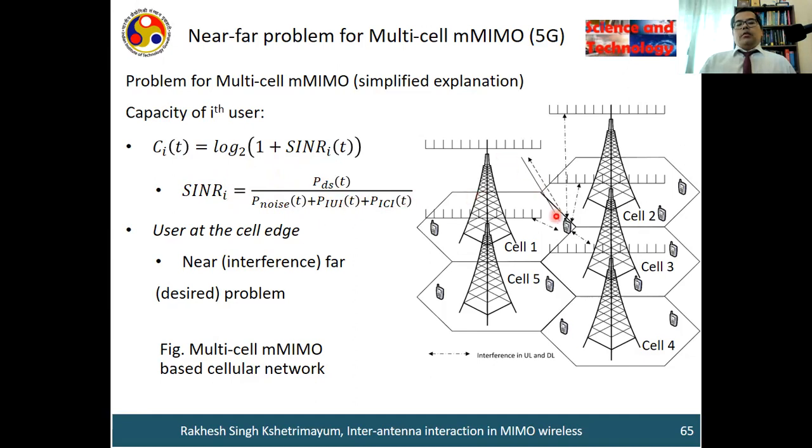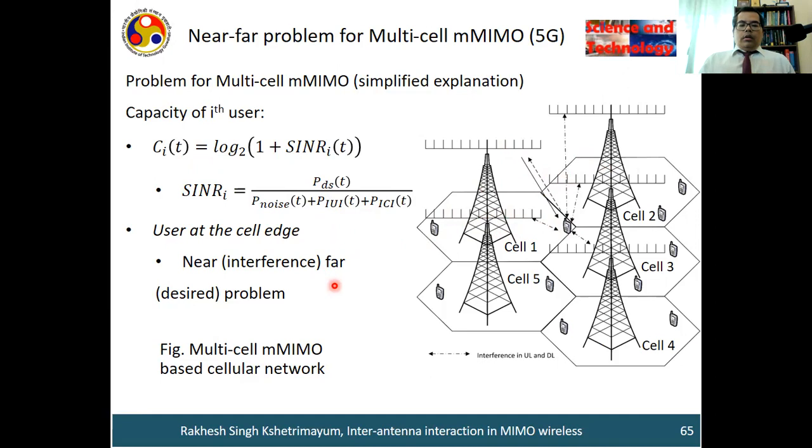So here, this mobile user at the cell edge is getting very little signal from the home base station. This is the desired signal. The desired signal is very small, but the interfering signals from the neighboring cells are very high. So this ratio is going to be very, very small, and the data transfer rate capacity is going to be very small for the user at the edge. So this is the inherent problem in cellular communication from the beginning. It is unsolvable. This is called the near-far effect: near to the interfering cells and very far from the home cell. The near-far problem is an unsolvable problem in cellular communication from the beginning.